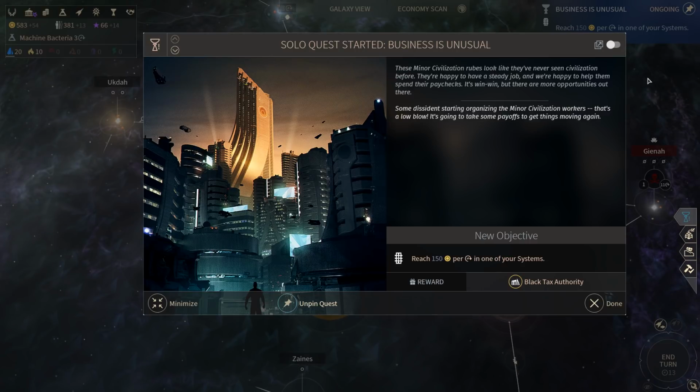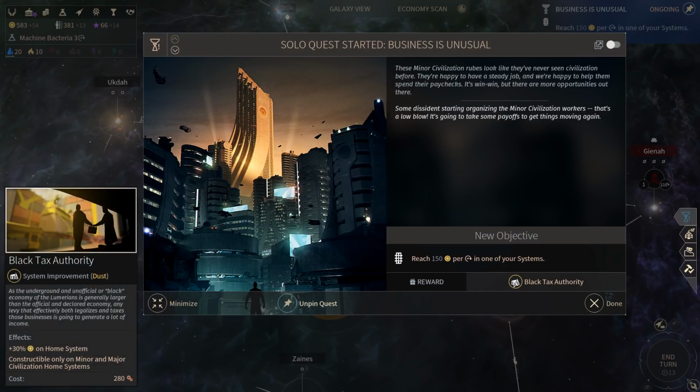Some dissident is starting to organize the minor civilization workers, maybe? That's a low blow. It's going to take some payoffs to get things moving again. Reach 150 dust per turn in one of your systems. You know what? I think I will. Thank you for the invitation.